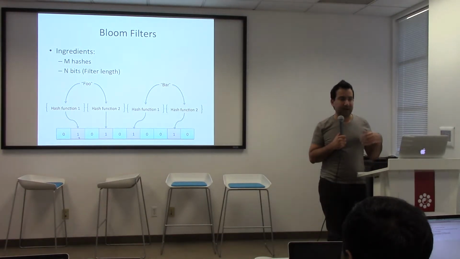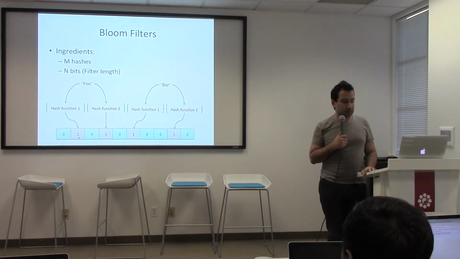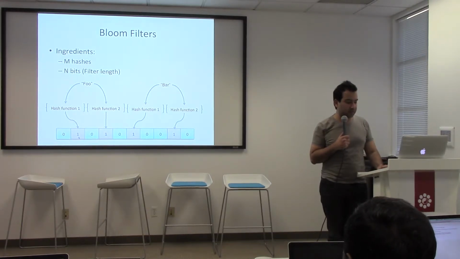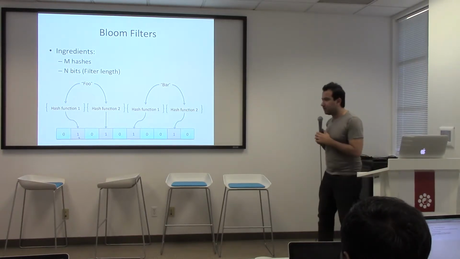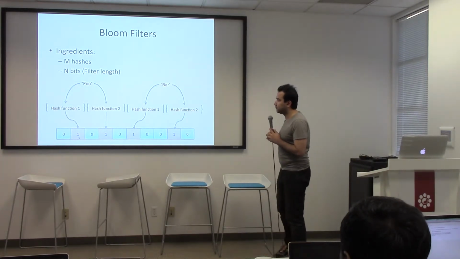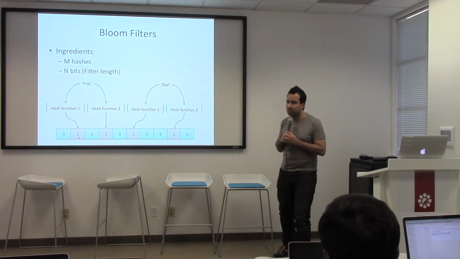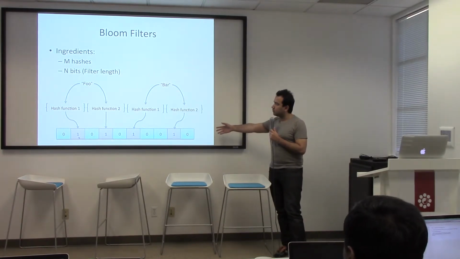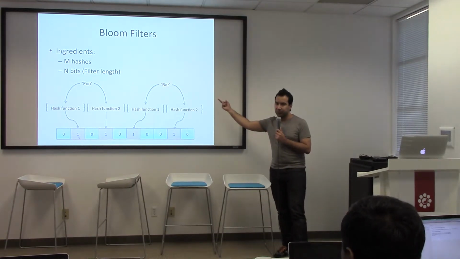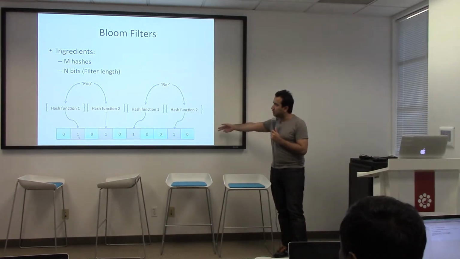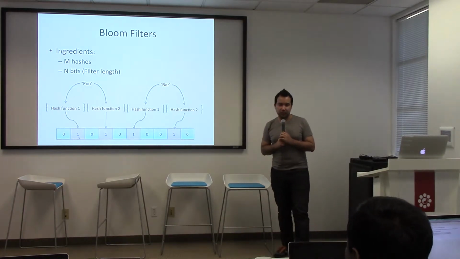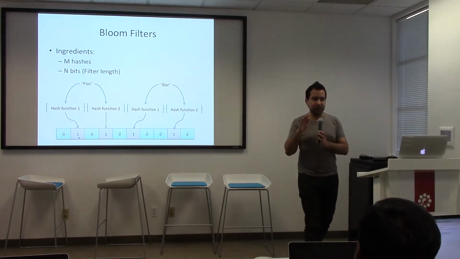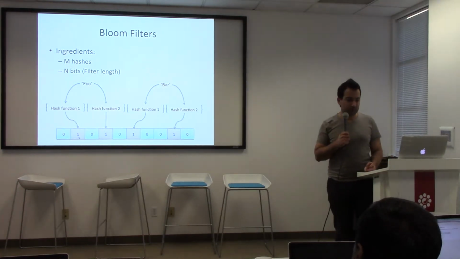So my address, they won't actually know what it is. A few mismatches will occur. But they won't know for sure what exactly I'm looking for. So you can actually tweak the amount of accuracy in the data you receive and the amount of privacy that you want through varying the number of hashes that you put the data through and the length of the Bloom filter. So that will vary the accuracy versus the privacy feature of the Bloom filter.